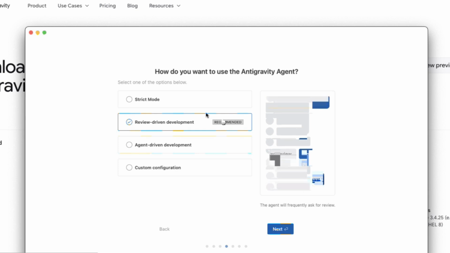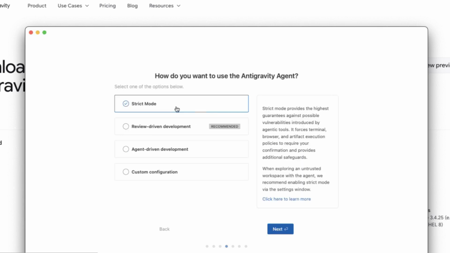That's not very convenient. Just as agent-driven development probably isn't very convenient. That is, it's a mode where it'll do everything for us without asking or coordinating. And for now, I think AI agents haven't reached the level to act in such a way. Maybe sometime in the future that will happen. So we'll leave the recommended option here and also click Next.